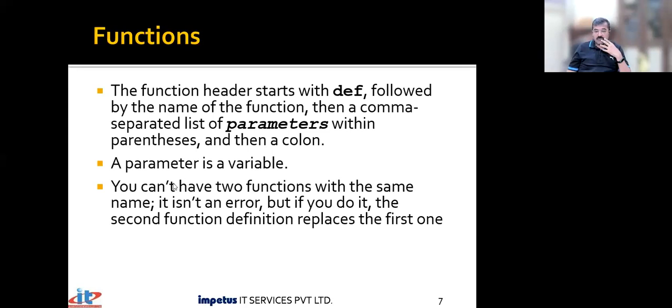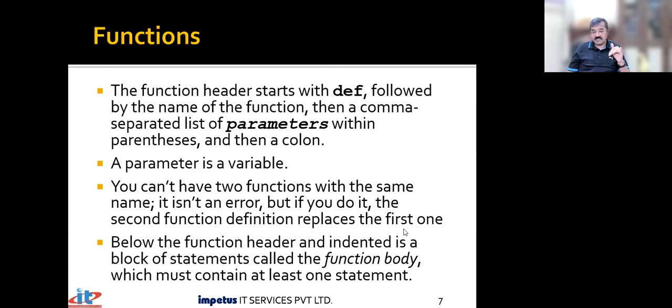You can't have two functions with the same name. It isn't an error, but if you do that, the second function definition replaces the first one. That means the latest one will replace the previous function that is there. Below the function header and indented is a block of statements called the function body.